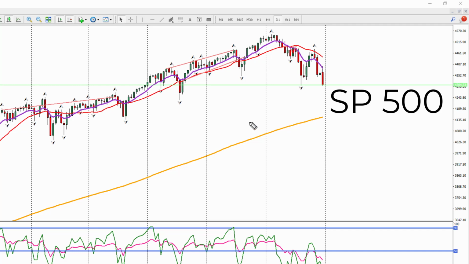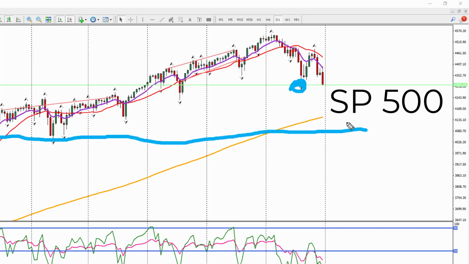Just like I said, that fake candle, this little mini pause, I call that a pause bar, that broke to the downside, and I took that because it also bounced off of that moving average right there. That's why I took that. So this S&P 500, we're testing this low. This is a fractal. I have a fractal on my chart, which means a new level. The market likes to move in boxes, and so where could it go? I think that we could go to the moving average, or we could go down to the 4,000 level.